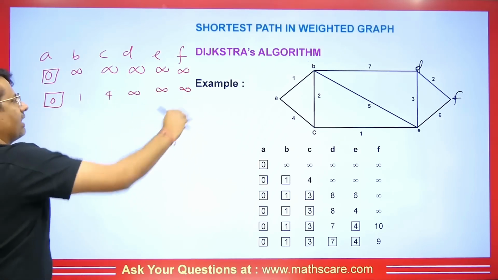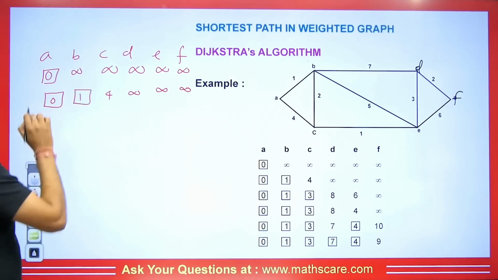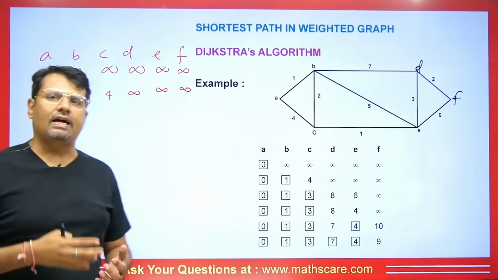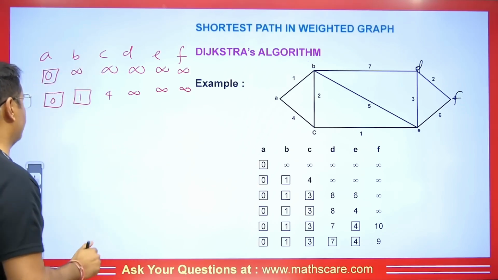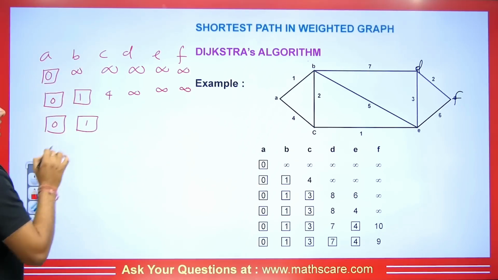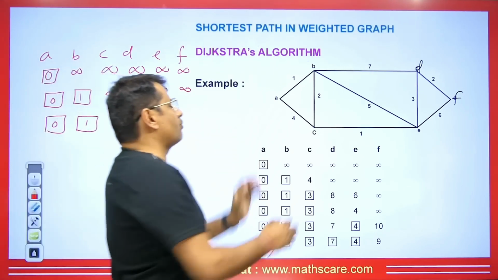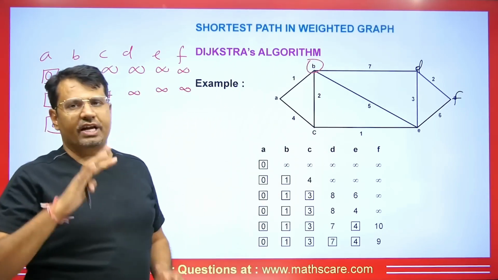Now students, which is the minimum in all of these, except 0, which is the least? So 1 is the minimum between 1 and 4, right? So let's fix these. In the next step, fix these two. No need to touch these. Students, after this, we are on B, right? We have to take the vertex which we took as minimum, okay? So we took this vertex.